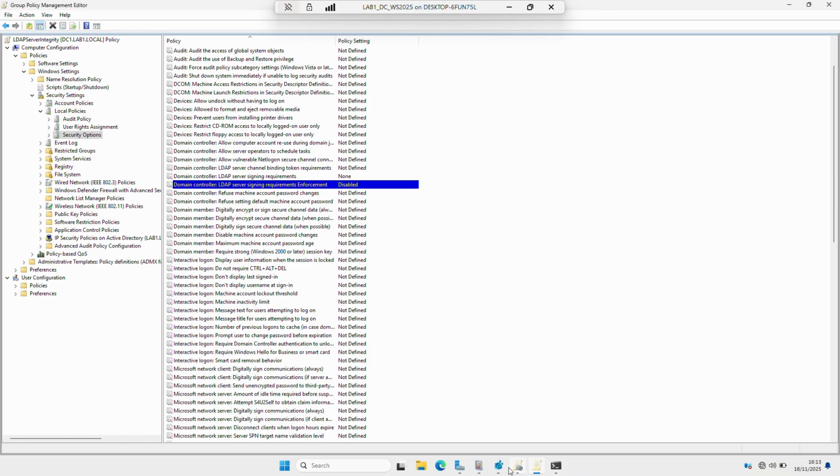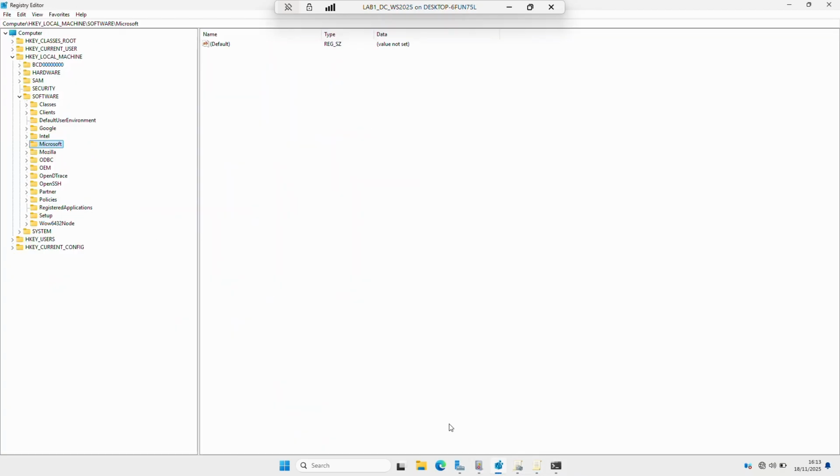Also, these group policies have their equivalent registry keys. Okay, I need to check them. Where are they? Because I have no such good memory to remember all the registry keys.